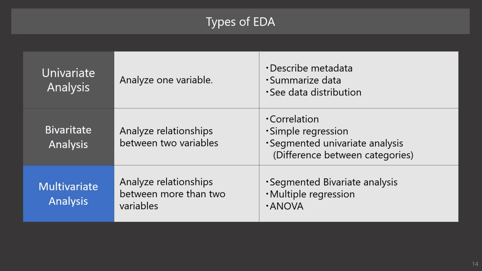Multivariate analysis includes more than two variables. Broadly, multivariate analysis includes bivariate analysis, but let me define multivariate analysis as the analysis of more than two variables. It is because different methods should be applied when the analysis includes more than two variables. When the analysis includes 3 variables and at least one of them is categorical, we can implement segmented bivariate analysis. When all the variables are continuous or the analysis includes more than 3 variables, we can use advanced multivariate analysis techniques like multiple regression analysis or MANOVA, and so on.